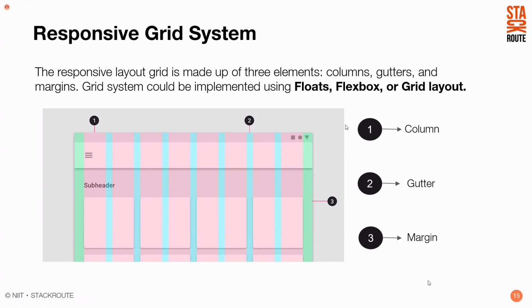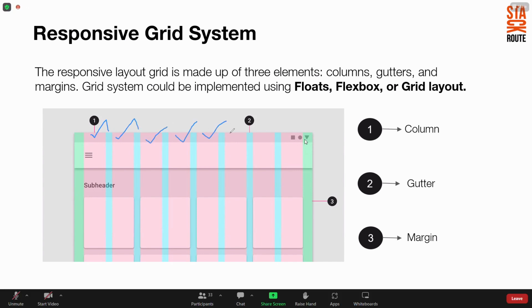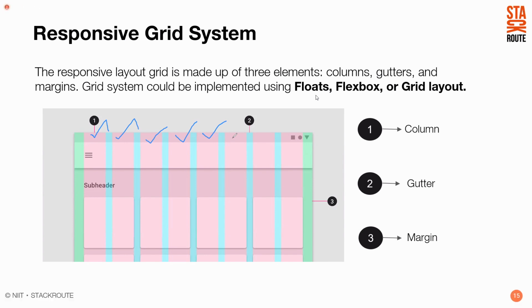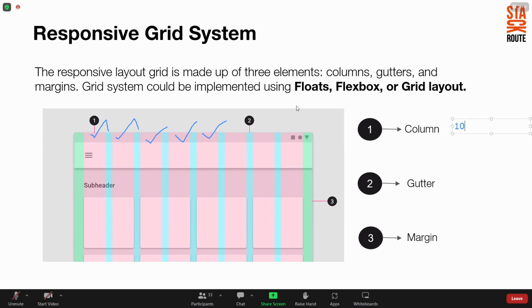So can you identify what is a column here? In a screen, there are various sections of my page. In my screen, the section or area of the screen which has been occupied. Have you noticed? All these pink color areas fall under the category of what? Columns. So in responsive layout, it is very important. Let's assume here I have 1, 2, 3, 4, 5, 6, 7, 8. Guys, listen carefully. Assume I am on a 1048 pixel screen. I have 8 columns.